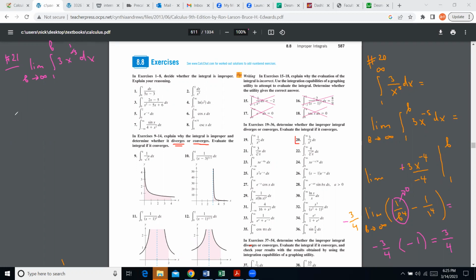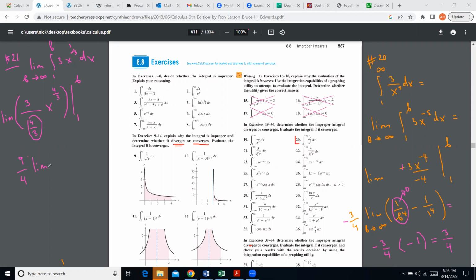When I take the antiderivative here, I'll get a 4/3, right? So 3 will be divided by 4/3, and x will be raised to the power of 4/3, from 1 to b. So the point is that x is not going to be in the denominator. X is actually going to be in the numerator, so 3 is flipped. So we got 9/4. I can take it outside the limit sign.